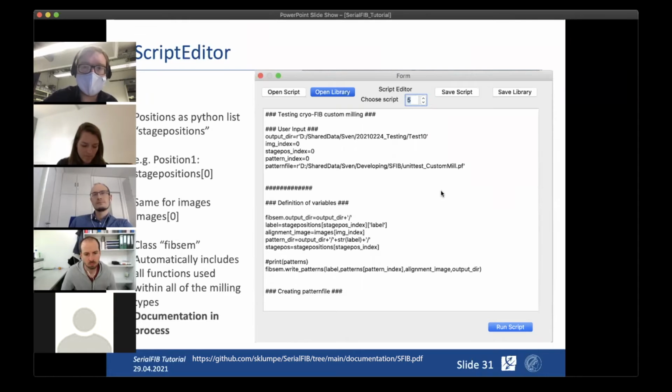You have access to the images that you took beforehand in the graphical user interface as a list, access to the patterns, and then you can do whatever you like based on the functions. This is simple Python, so if you wanted to include some other packages, you can also do that simply in there.